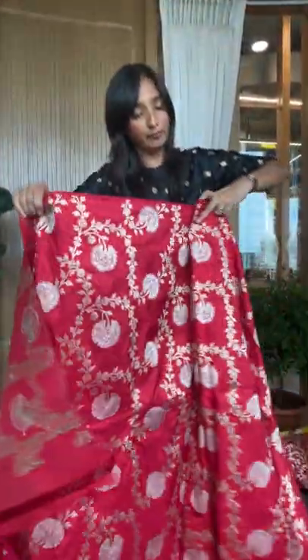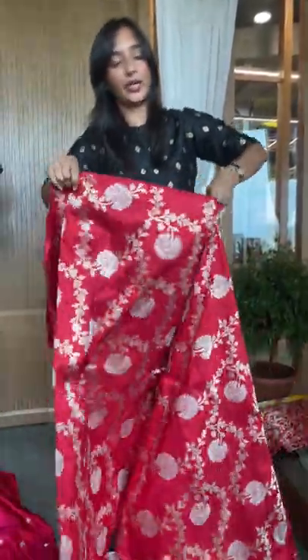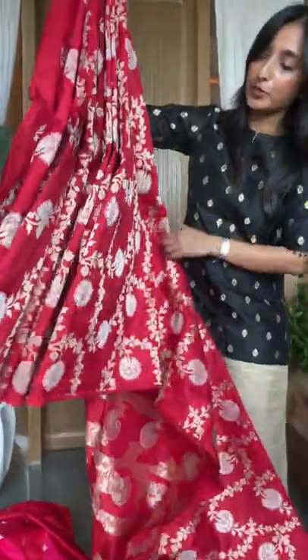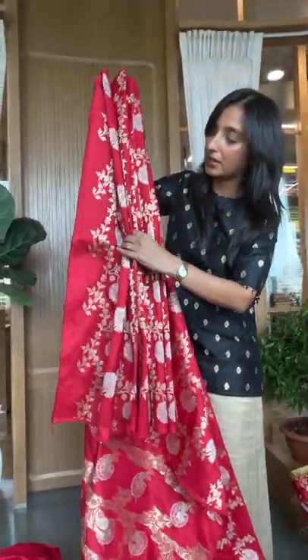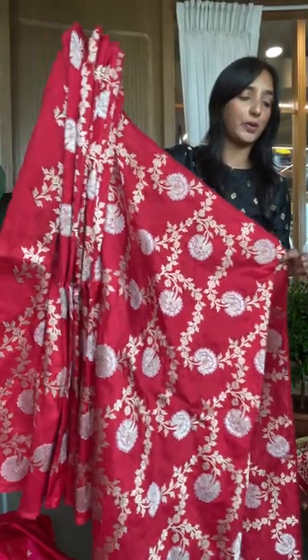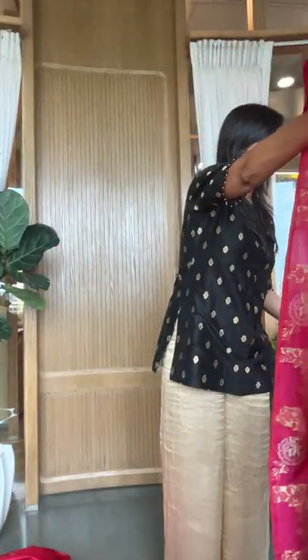Of course there will be many ways of making the lehenga, and once you cut it you can do all kinds of pleats and gheras. This with a red or a gold dupatta is an absolute winner. One more color available is a classic pink — this is super super rich and super beautiful.